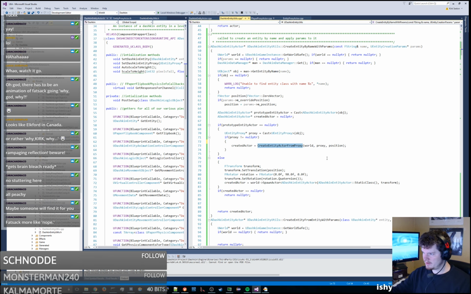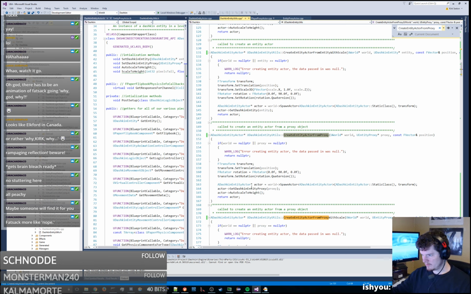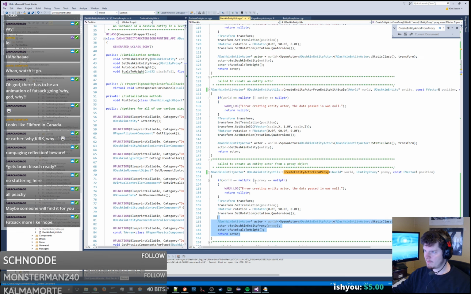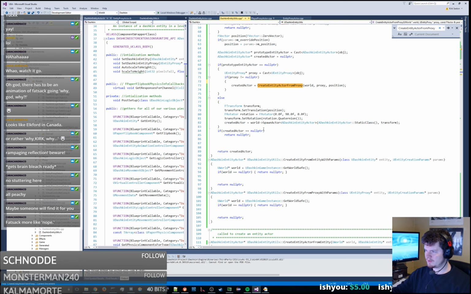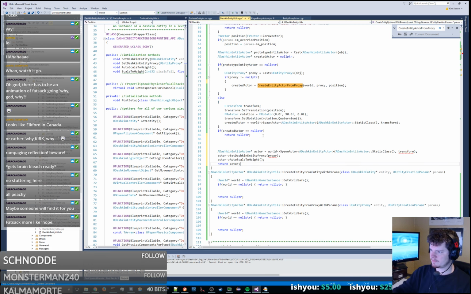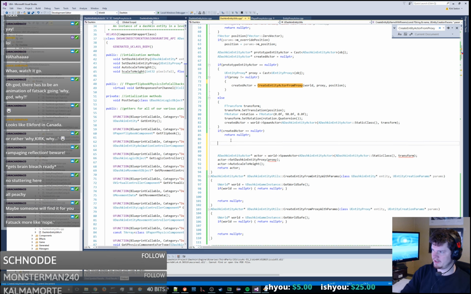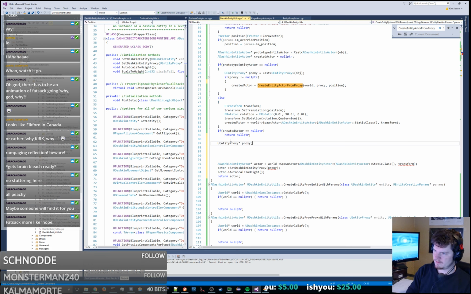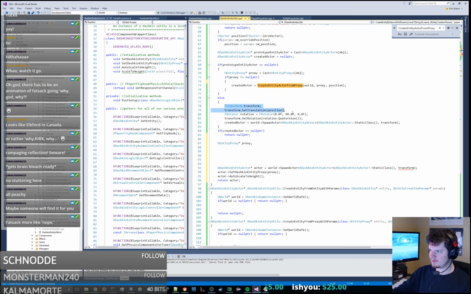So it's create entity actor from proxy. We're actually just calling set Dashkin entity proxy on this thing. So really what this is doing is like, we need to create the Dashkin entity proxy, and we need the F transform.